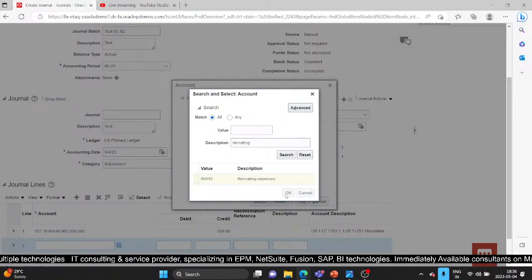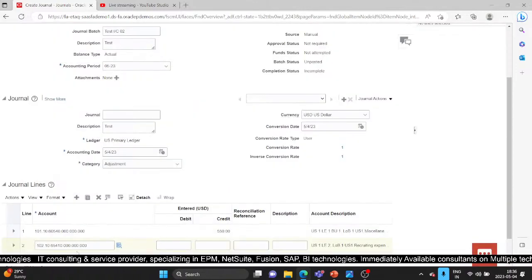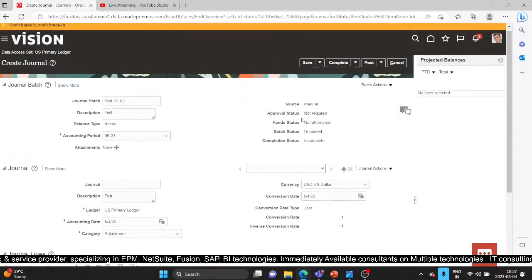So this way I am debiting the 102 balancing segment value with 550, and I am crediting the 101 balancing segment with 550. So my balancing segments are different, so this entry should not balance.